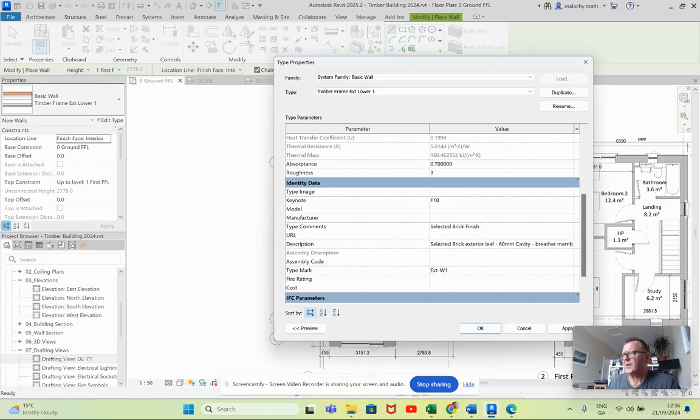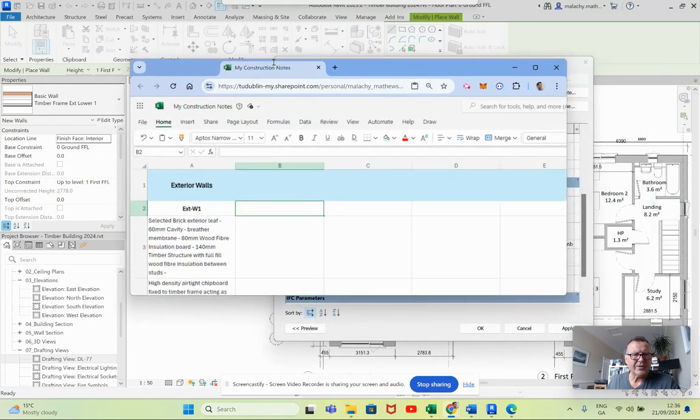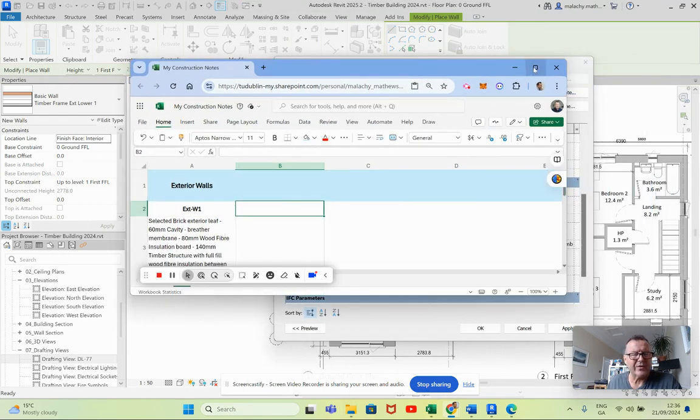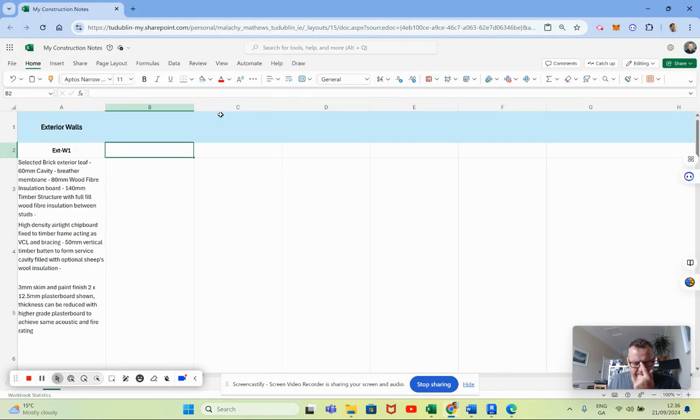Now here's a little tip for you. I've created a new spreadsheet, and I put in exterior walls here, and this is my type mark. I'm typing in the boxes, breaking up the notes a little bit because there's quite a lot of them, all just for this exterior wall.